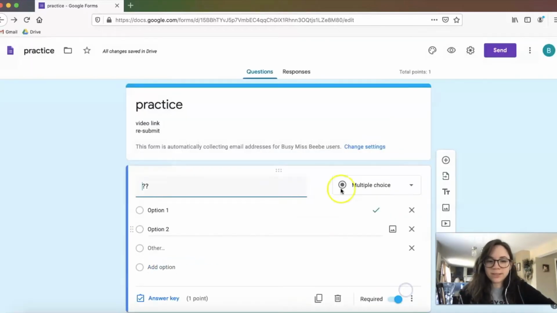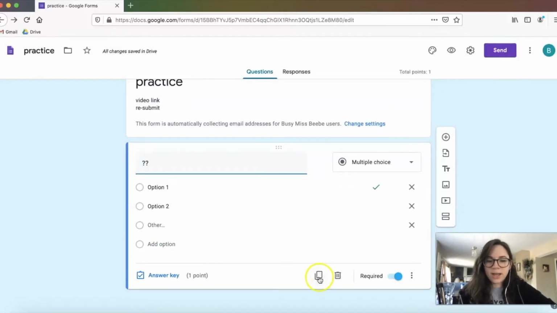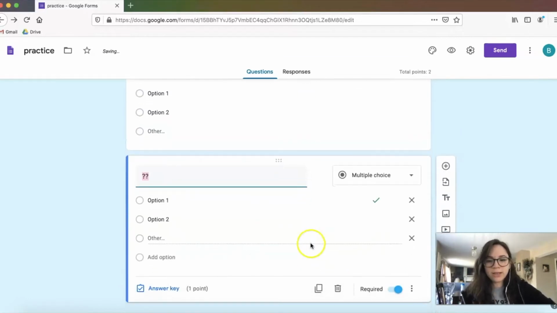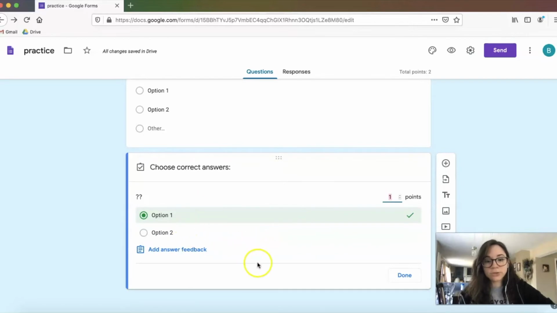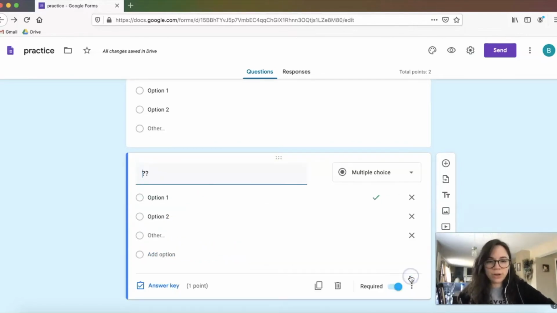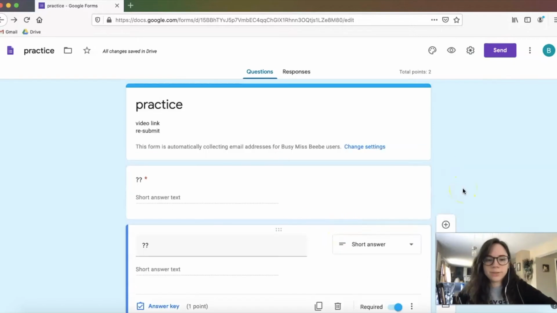And then once I click done, it shows me the question again. And usually what I do is I'll have one question set up and then click duplicate, so I already have my answer key set so that it's worth 1 point, and I can go through and mark whichever answer choice is correct. So it's up to you how many points you want each question to be worth. I've been sticking to 1 point, although for calculus, it would actually make sense to add multiple points per question. So I just changed these to short answer just to demonstrate something.